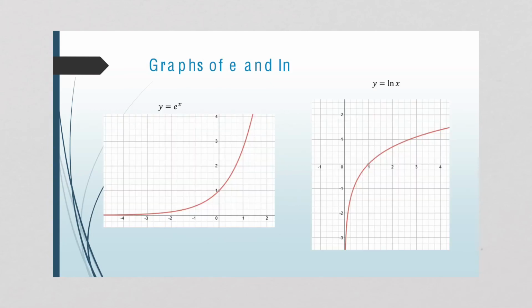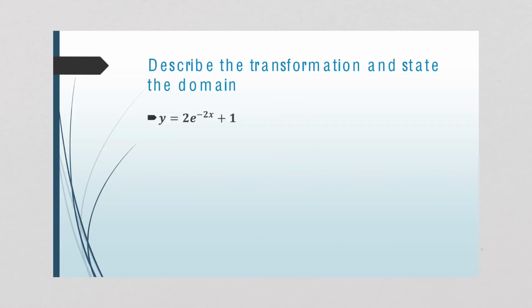Here are the graphs of e and the natural log, and you can see that my domain extends from -infinity to +infinity, but up and down on the y for my range, I start at 0, and I only go up. Same thing here, nothing happens to the left of 0, so my domain starts at 0 and only goes to the right, whereas my range starts at -infinity and goes up to +infinity. Describe the transformation, state the domain. All of our normal rules apply. They apply to these just as they do all other exponentials and all other logs.